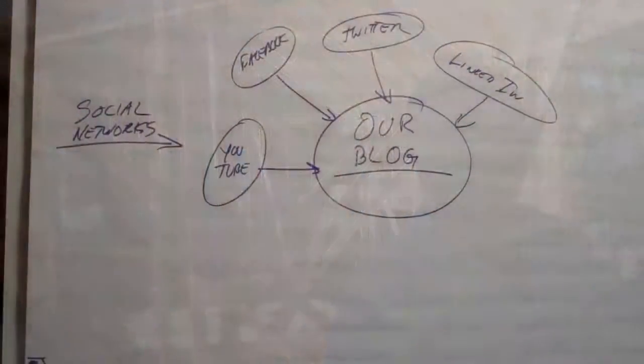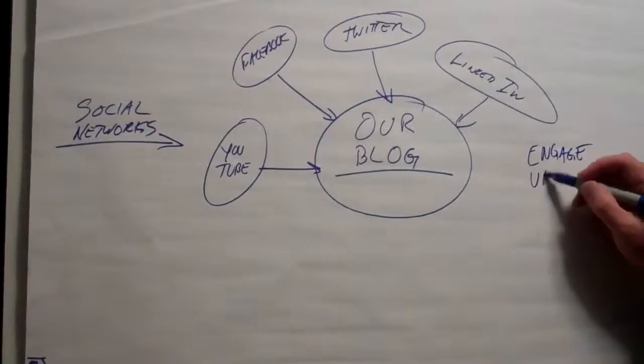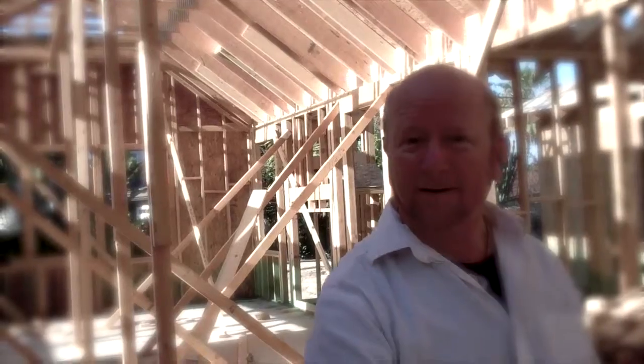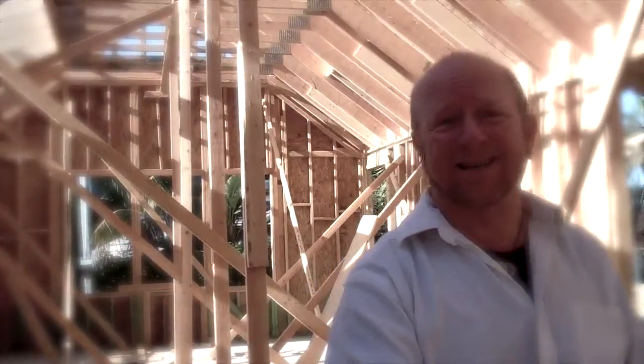Okay? Now, this is where it's real important. As I said, don't choose too many, because frequency and consistency are much more important than quantity. You need to be able to engage and update on a consistent basis. Without that, your plan is just going to be diluted and you won't be effective at all. Okay, so part of being consistent is determining when you're going to be able to engage and update.